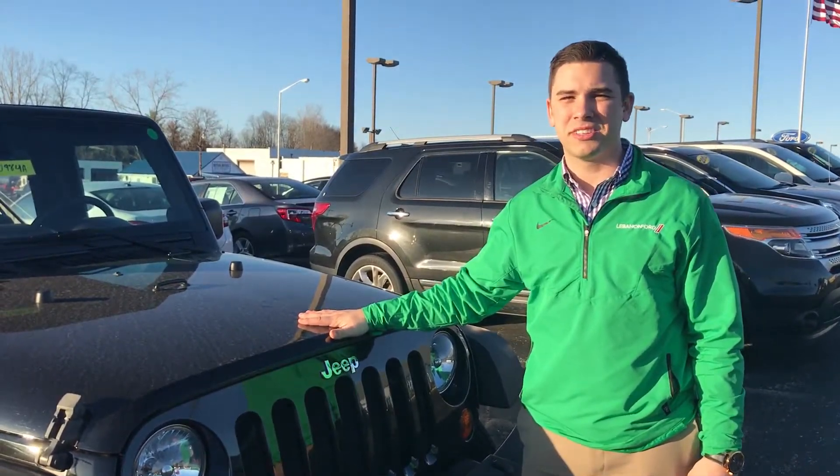Alright, this is a 2016 F-150 Crew Cab. It has aftermarket wheels and tires as well as a leveling kit built by our dealership and our performance department. It's a very cool, very unique truck, and if you're looking at an aftermarket truck, this will save you a lot of money.